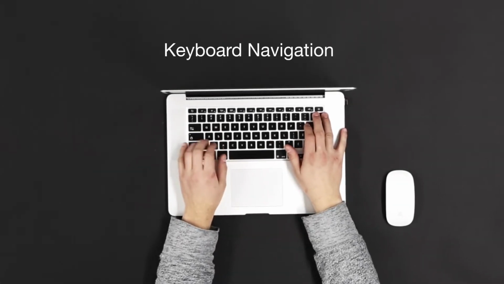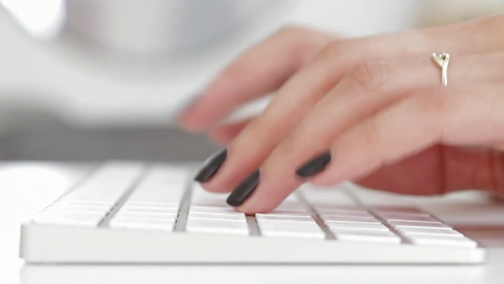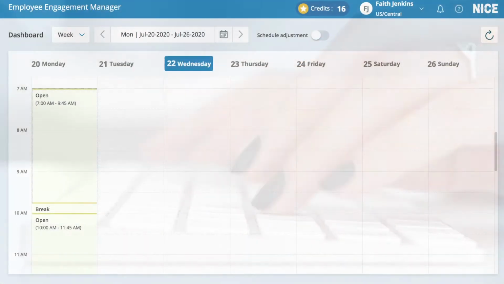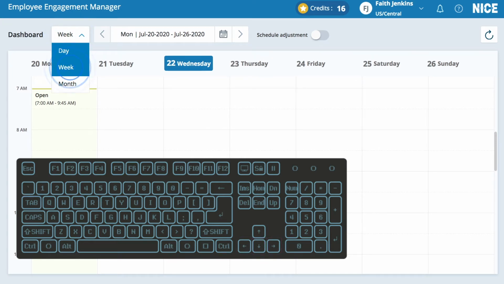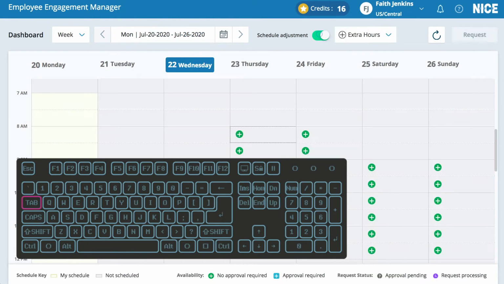Designated keystrokes replace mouse clicks and movement, allowing the user to navigate through interactive elements, such as buttons, drop-down lists, complex menus, sliders, dialogues, etc. While this is a critical feature for users who are blind, many people with motor disabilities also depend on the logical and intuitive EEM keyboard navigation. Users can use their keyboard, even if it's in Braille, to navigate around the web app for information and to take action.